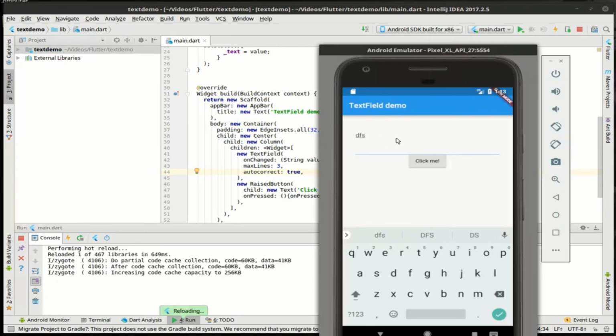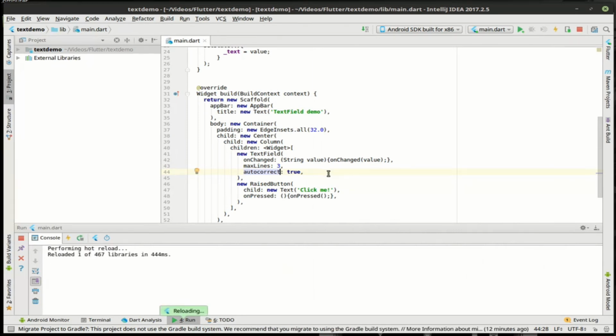So let's grab this. Notice how we have 3 lines in here, and we have autocorrect. So if I just type, and we can say catch, comma, and we can go down a line, maybe. Can't figure out how to go down a line on the emulator here. Oh, well, I kind of did it. You get the point, though. We have multiple lines now that we can really play around with. And the text is whatever, blah, blah, blah, catch. So you can have multi-lines, you can have auto-correction, you can have all sorts of stuff. You can even have this little microphone. This is an emulator, so it won't work, but I can click that and it'll actually dictate out whatever I'm saying. It'll type it out for us. Pretty awesome.